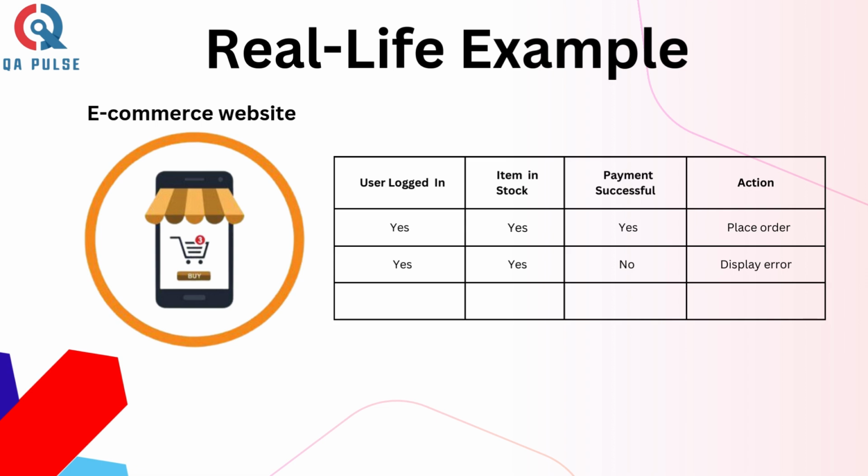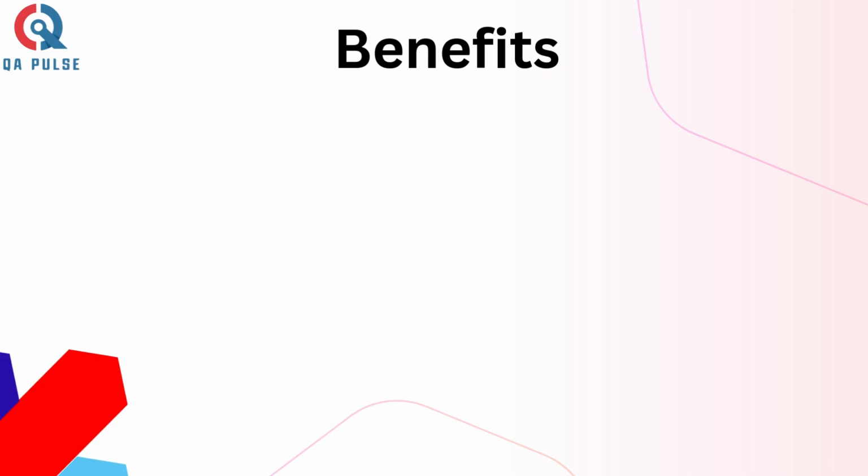Now take another scenario. For example, the user is not logged in, so the system does not bother to check stock or payment. Okay, and it prompts the user to log in before proceeding. For example, a guest user sees, please log in to place your order. Okay, now let's talk about the benefits of decision table testing.